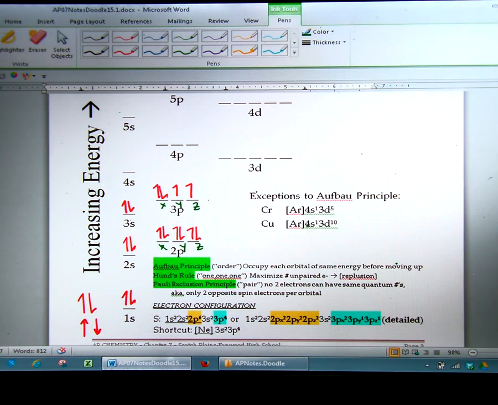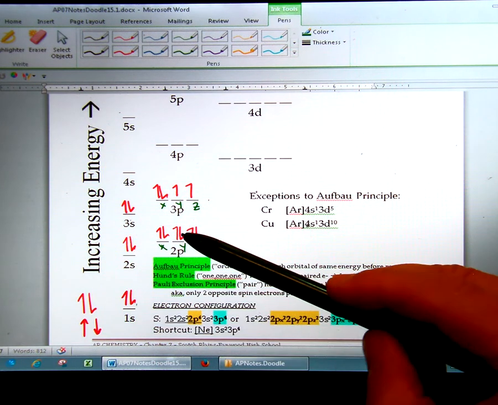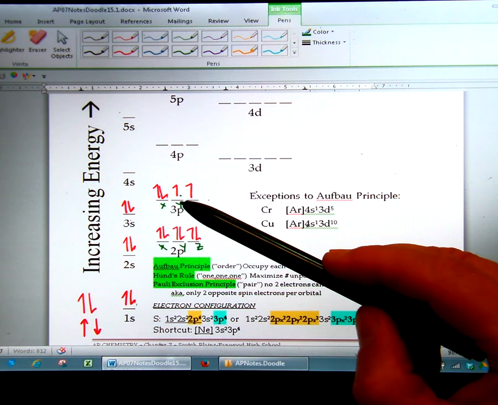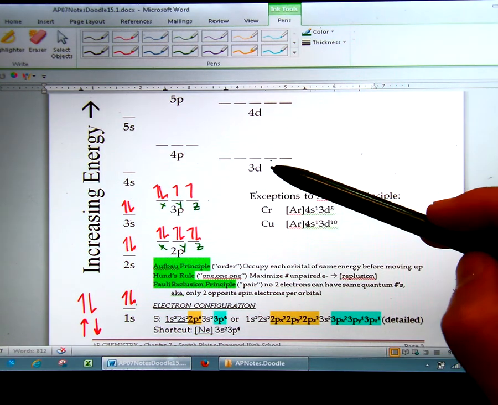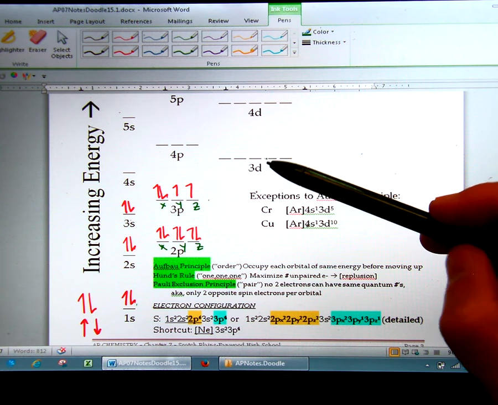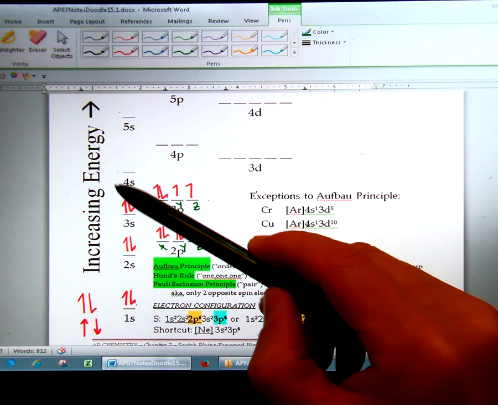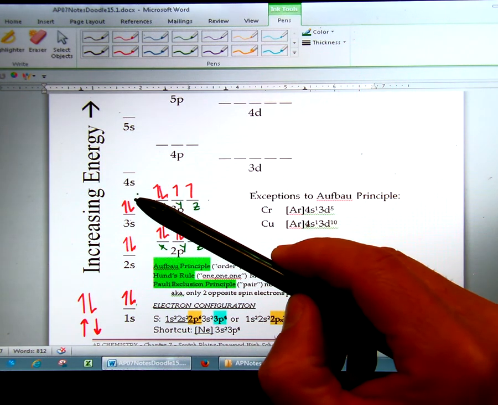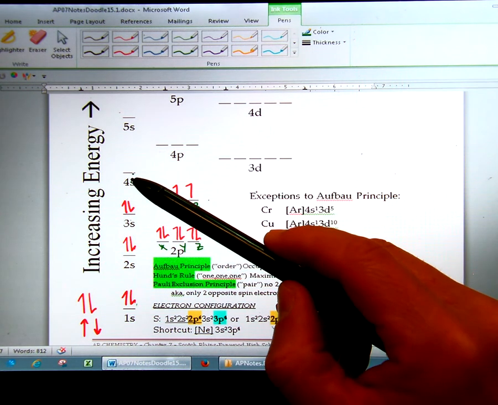So just to mention the rules here, they have official names. The Aufbau principle means that you go up in order. Aufbau is the German word for order. So we go up in order, 1S, 2S, 2P, 3S, 3P. Next we go from 3P to 4S because it's lower on the diagram in energy than the 3D. Now that might be a little confusing, but you could just picture elementary school children. Is it possible for a 3rd grader to be taller than a 4th grader? Yes, it is possible. But not usual, but possible. So the 3D can be higher in energy than the 4S.